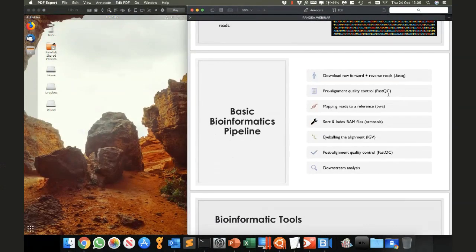The first thing you want to do is to see how good your reads actually are. We can do this using a program called FastQC. Once we've determined that the reads are good quality, if we want to do anything like trimming them, we can do that before we start to do alignments. We'll go through all this as we go along. Once we're happy that they look nice, we can then map the reads to a reference sequence.